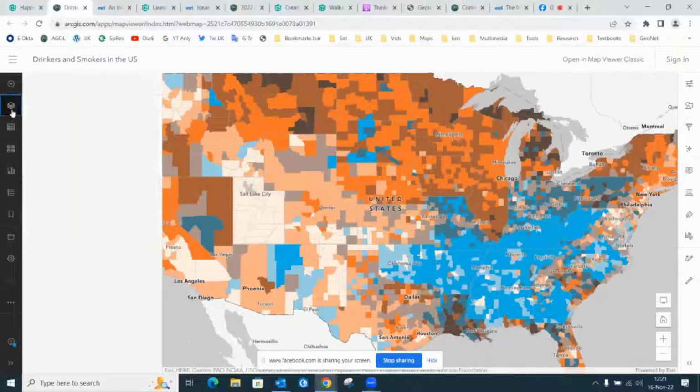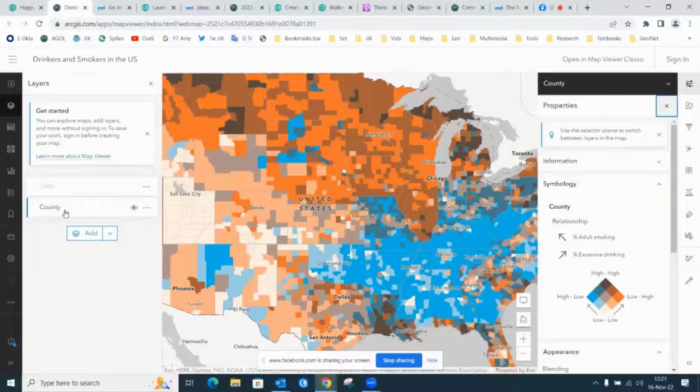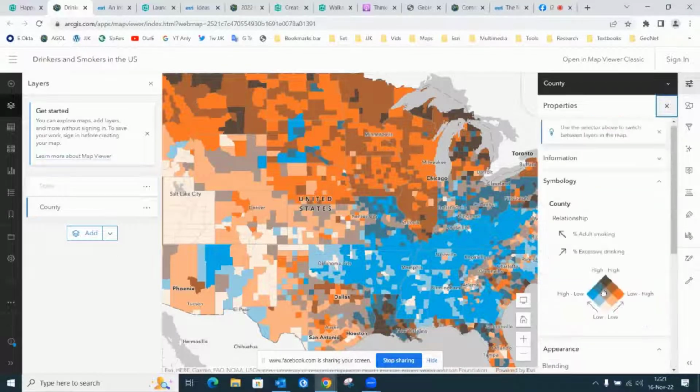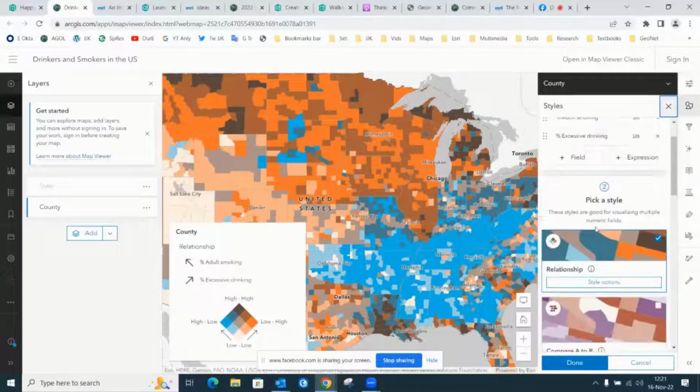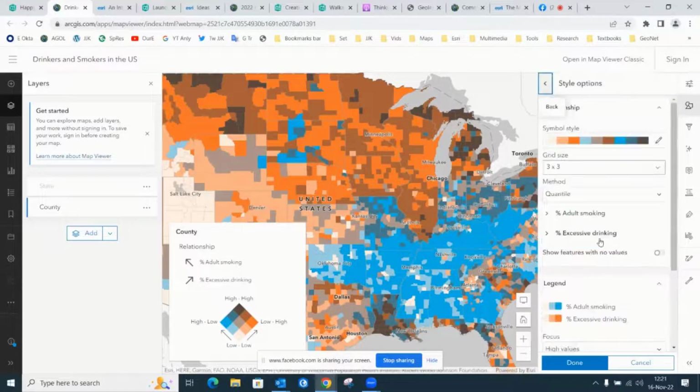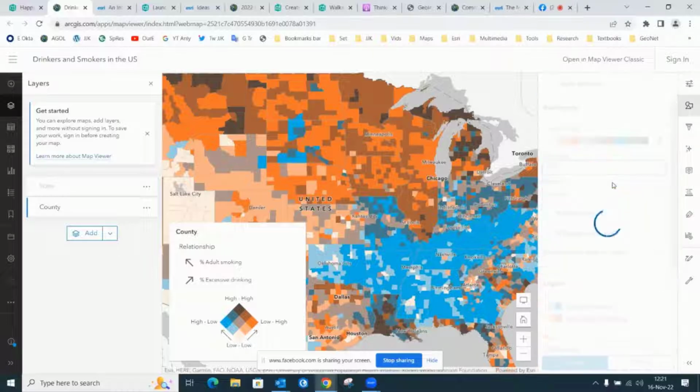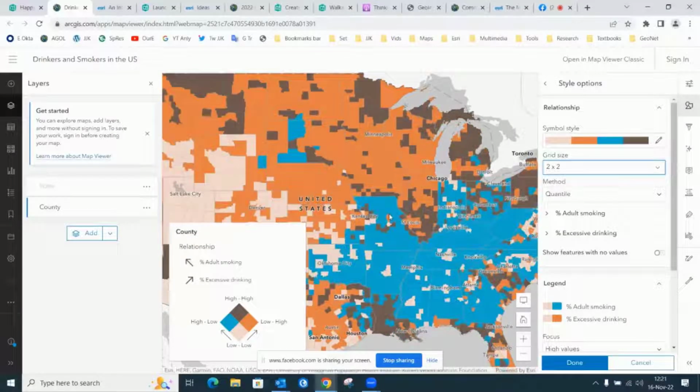And you can change the symbology here rather easily. So if you go to, for example, these tabs, and I'm going to go to county level, and if I go over here to, okay, what do we have here in terms of the symbology? We've got these styles here, and notice that I've got style options. Hey, 3x3? No, I want a 2x2. So I can change that, and look, now I've got, interesting. Being critical of the data, I'm thinking, northern Missouri versus southern Iowa, that's not that different. So how was the data collected in different states? Is that reflective of what we see here?